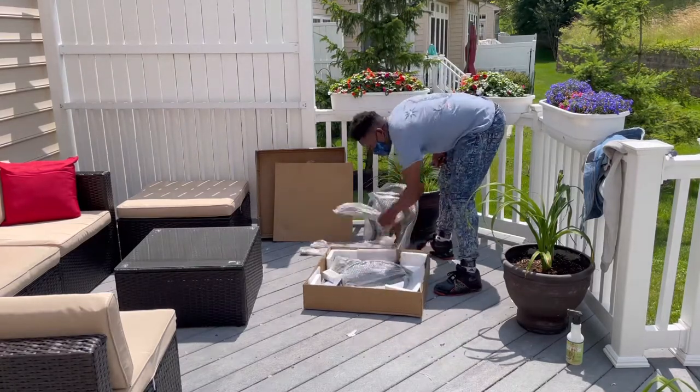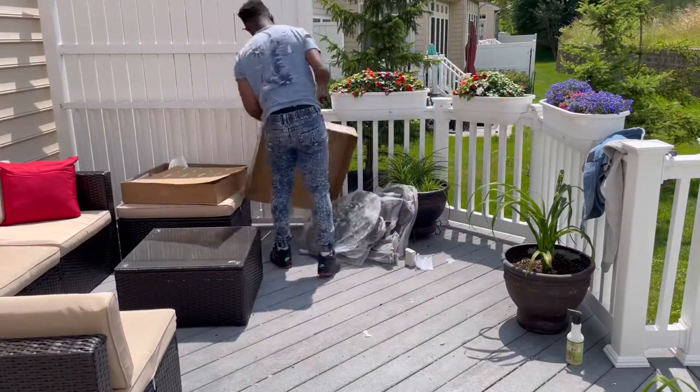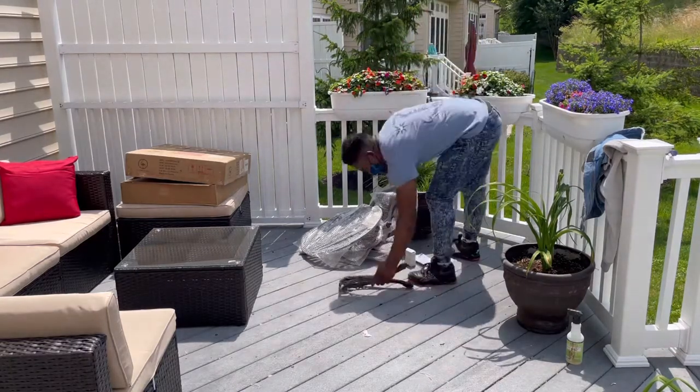Today we have a patio dining assembly. Let me take this chance to thank you all for watching my videos, and I'll go ahead and start taking the furniture out of the box. Gladly, this one came with this assembly tool, so we'll be needing no tools for this one.